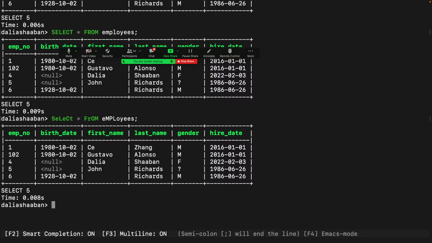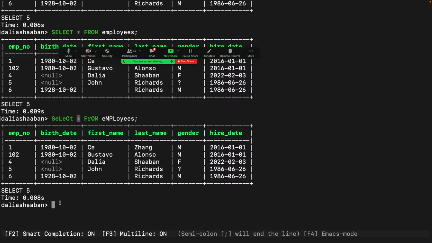So let's start querying this table further. So before, if we wanted to query all of the attributes, we used this star operator.